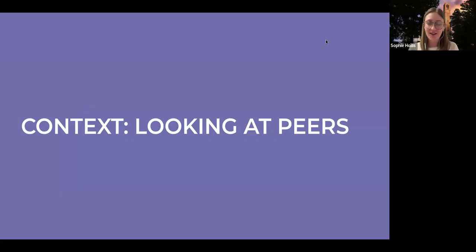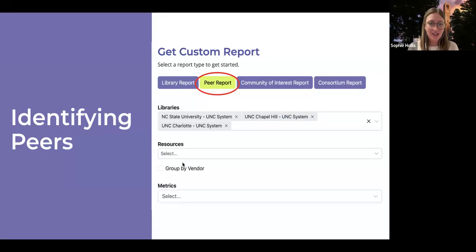And so I wanted to talk a little bit about looking at your data in context, because that is a big part of the Maximize program and what I do. So hopefully this can help you get another sense of what to do with this data now that you can actually see it a little bit more readily. A question I get a lot is, how do you know if your usage is high or low? Is this a good number? That's a fair question. And also, how do you decide which resources to promote?